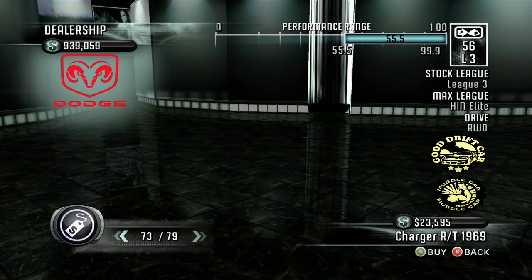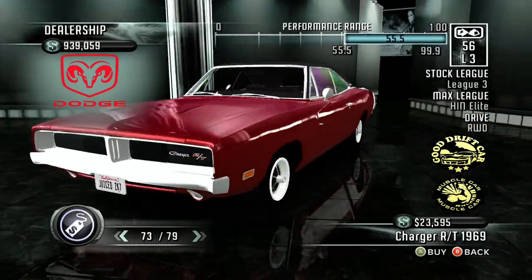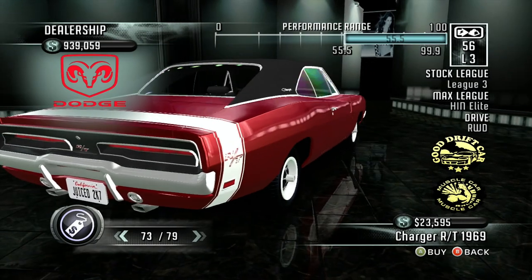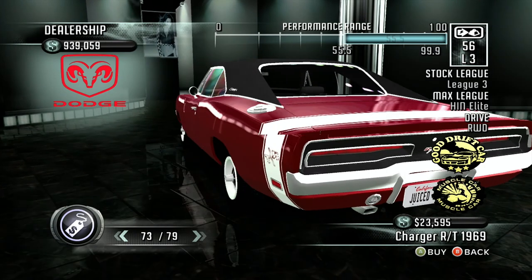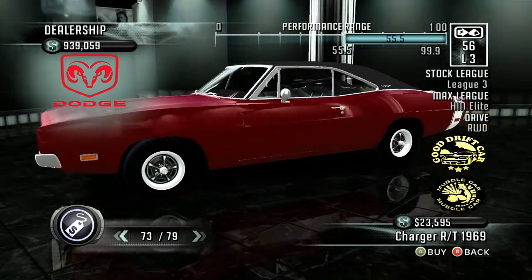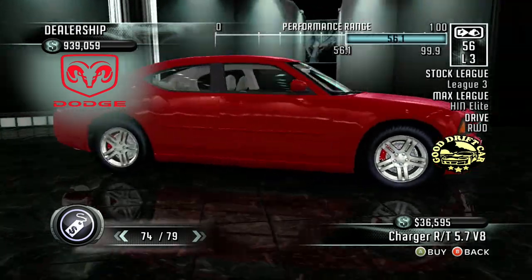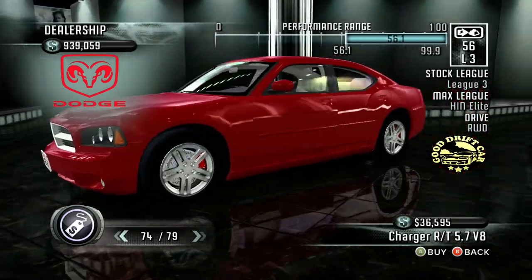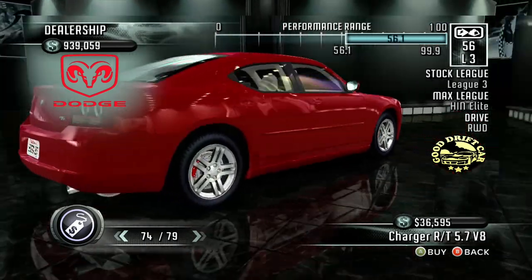So, Dodge Charger RT. I could probably use this car for the next rear wheel drive league that I do, because I'm going to use four-wheel drive for League 3, and then rear-wheel drive again. I was going to use a muscle car, and maybe I'll use this one, Dodge Charger, because it's pretty good. The Dodge Charger RT should classify as muscle, but apparently not in this game. It's a 5.7 V8 in Elite.